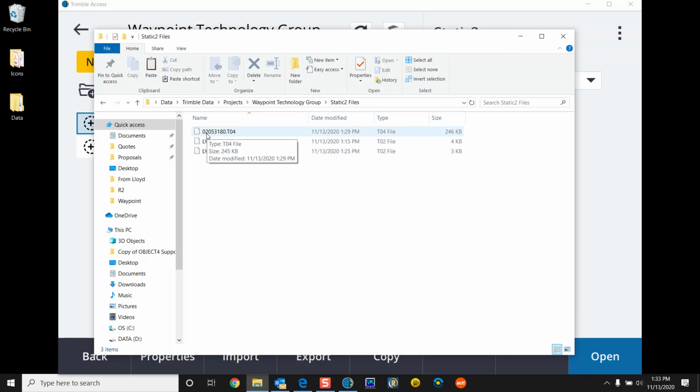And the naming convention here is a little different because these were collected in the controller. So they have this different designation here. It happens to be the identification for my laptop here that I'm using. But here we log to the R12 receiver. So we have that 02053. And basically that's the serial number of the receiver there. But you have your raw files right here that can be brought into Trimble Business Center and post-processed, or they can be converted to RINEX and sent to OPUS.